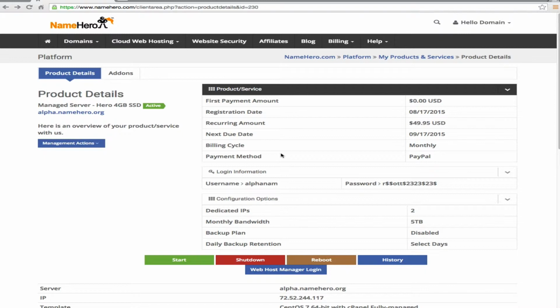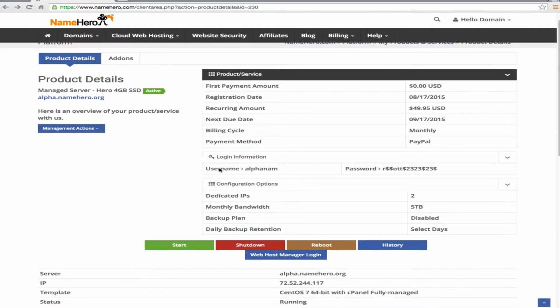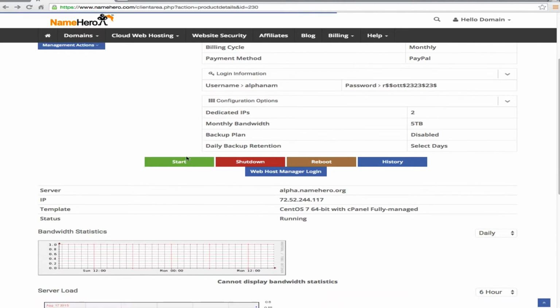That's what I did. But now this is a screen that shows everything about your server and where you can control it and whatnot. So if you scroll down here, you can see you've got the options to start the server, which it's already running. You can turn it off, shut it down. You can reboot. You can view the history of everything, and you can also log into your control panel, which is what we're about to do.